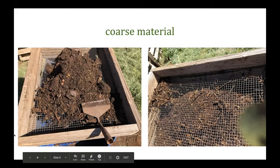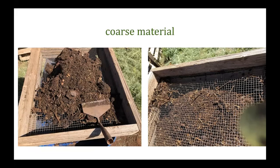finer materials will fall down onto the second screen, and what you'll have left are rocks and twigs that are not broken down, woody debris, straw that isn't broken down, really chunky stuff. And I tend to just throw that sort of thing on the ground and not back into the bin, because they're not going to be able to be broken down.